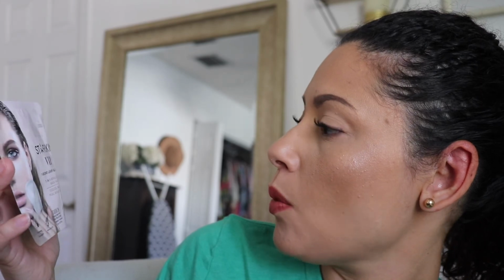Okay, the next item is the Starskin 7-Second Luxe All Day Mask, and it's worth $2. Where is it? Here we go. I'm not gonna open it because it's supposed to go on your face. Just like I couldn't use a moisturizer, obviously I can't use this one because it's a mask to cleanse my face. But this is what it looks like, and it has one treatment. I would love to try this later when I take my makeup off to see how my skin feels afterwards. But yeah, Starskin VIP, and this is worth $2.